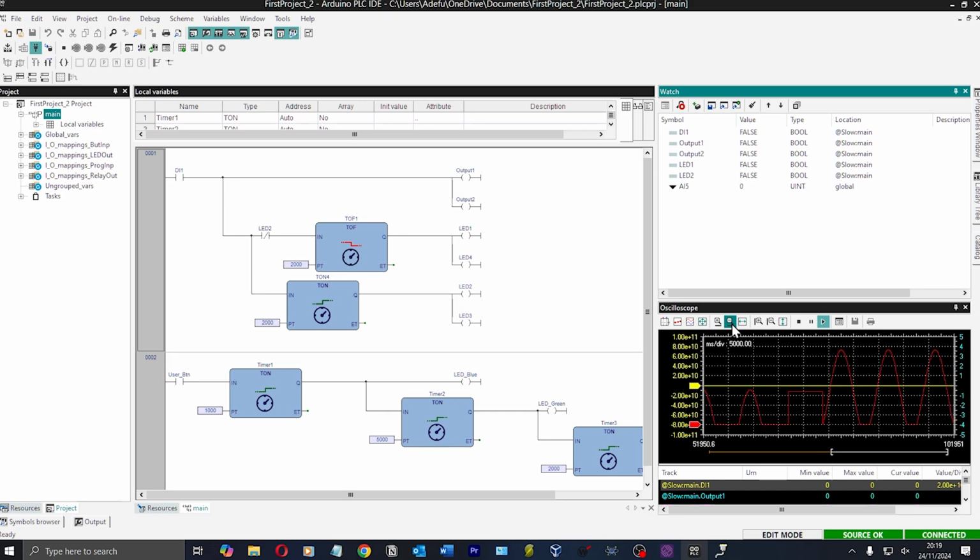So, let's see if I change the waveform. Let's go stop, mode, and then if I go with a triangle wave, let's go with a sawtooth wave. Run. See what this does. Hey, there we go. We've got a sawtooth wave. Beautiful, isn't it? Absolutely beautiful.